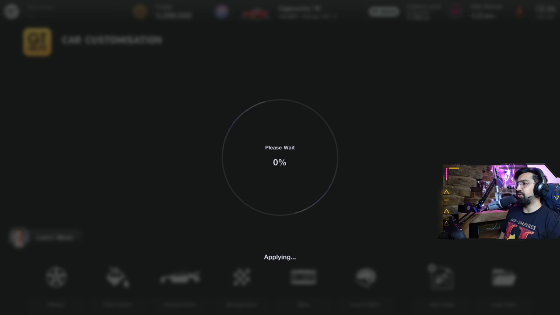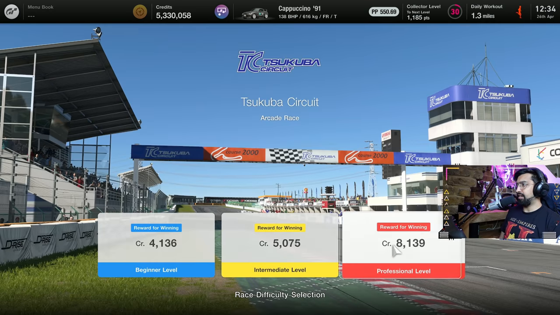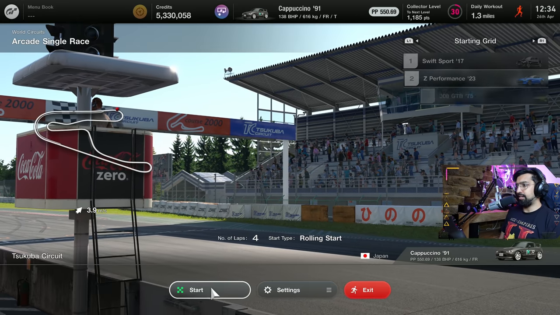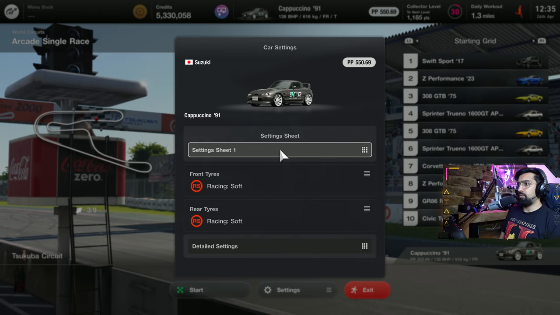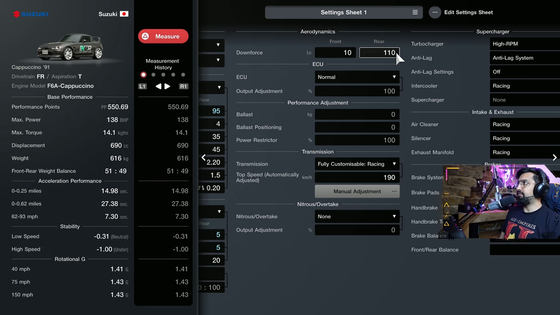So there's one last stage we've got to do. We're going to go back to Tsukuba. And we're going to do the arcade race in the hardest difficulty. Bring it on. And let's just tune a couple of things. So we're going to lower the ride height. We'll have it just a little bit higher at the back. And I don't think I want to lower the initial torque, because there may be a lot of power. So we're going to lower these just to make it a bit more manageable on the throttle. And downforce.